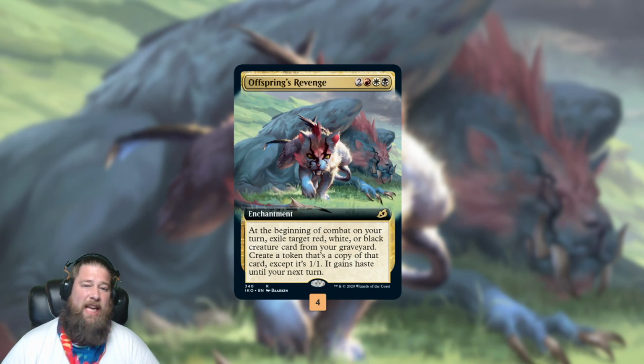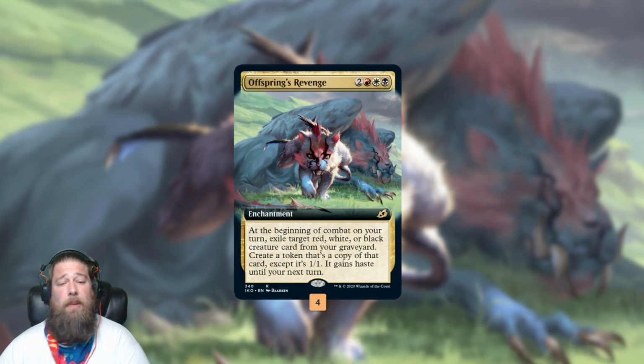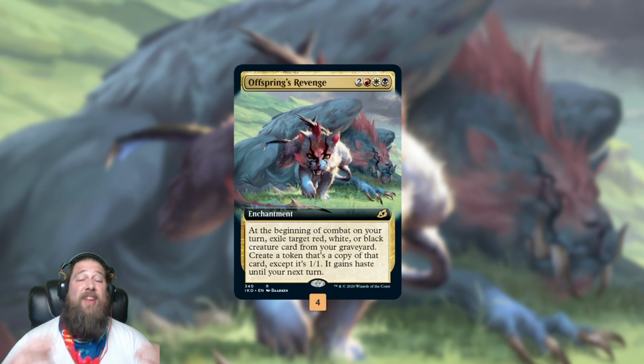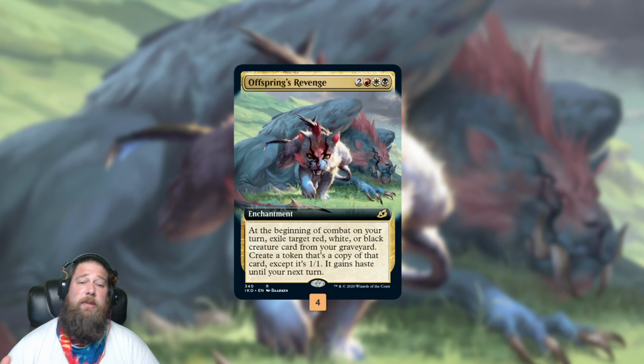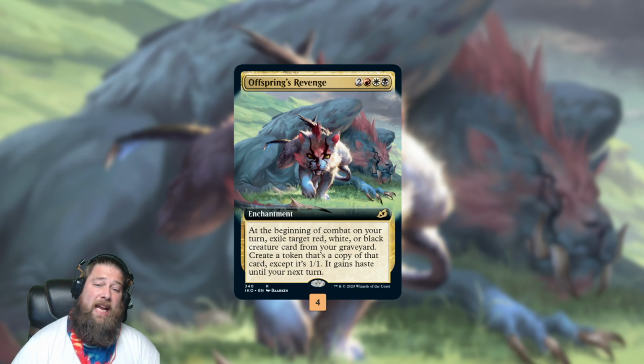So Offspring's Revenge, it's kind of like a mini God-Pharaoh's Gift. 5 mana, at the beginning of combat on your turn, you get to exile a red, white, or black creature card from your graveyard, and you get a token copy of it as a 1/1 with haste. So obviously, Offspring's Revenge, on one hand, is like free reanimation every turn. On the other hand, it is restricted.